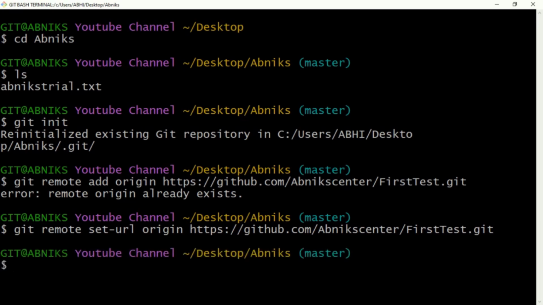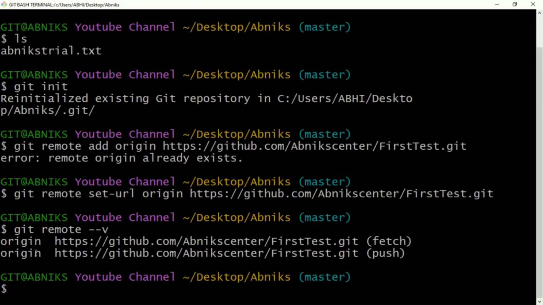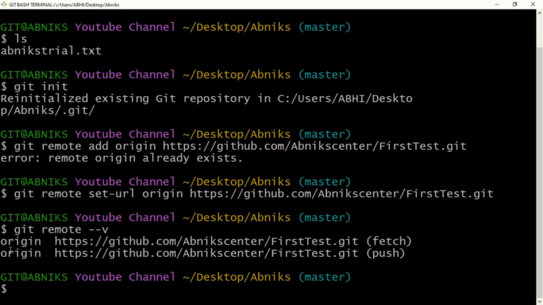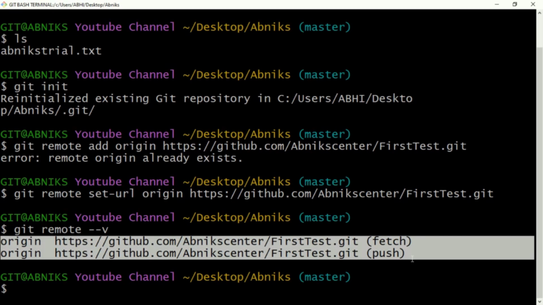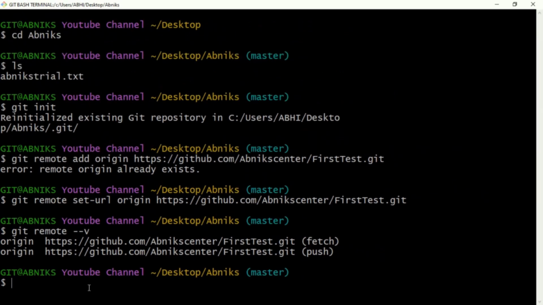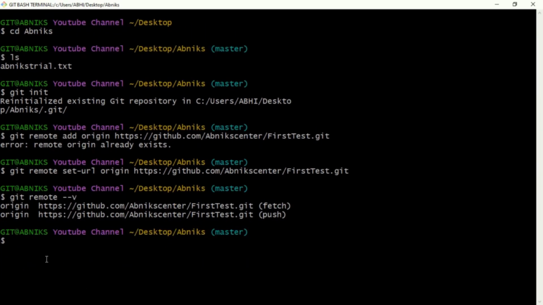To see your remotes along with the URL, you can just run git remote -v. This command displays the current settings for your git remotes. It is usually for confirming that you have correctly added a remote, and it also lists all your remote repositories along with their URLs and the type of access granted for each. In short, it helps you to verify and manage your remote connections. You can even use verbose instead of v.